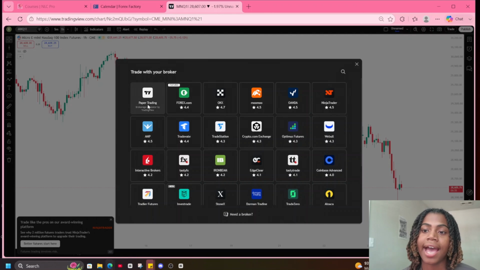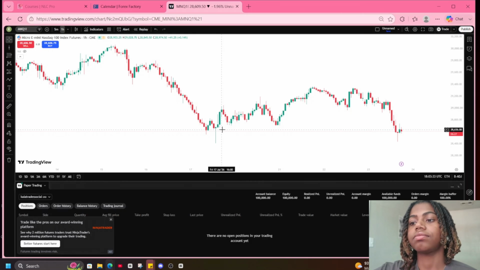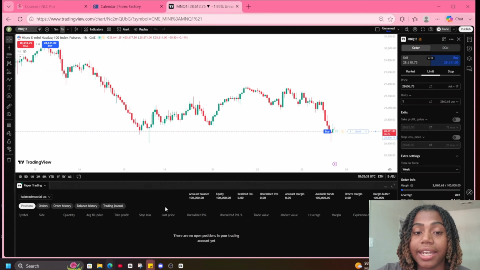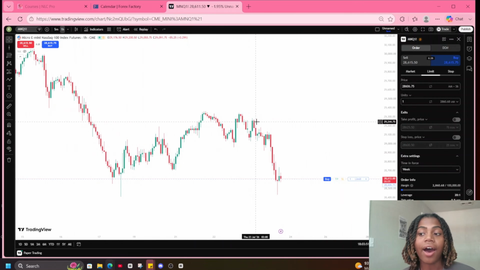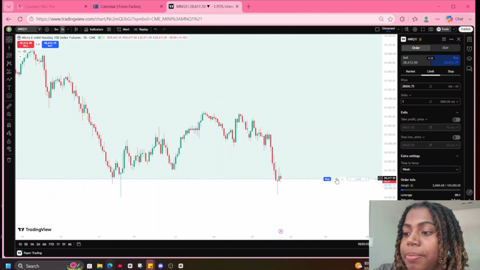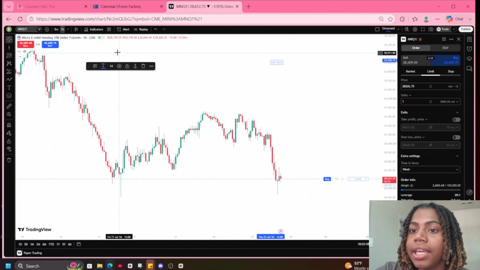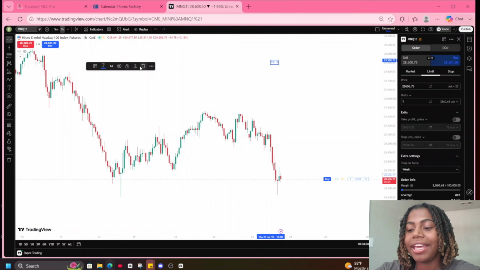This first box has our paper trading for TradingView. So let's go ahead and click that, and then we'll press connect. Once we connect, TradingView will give us an account balance and options to trade. Once you get this account, I want you to notice the TP and the stop loss right here. I'm going to type out what both of those mean. TP, you'll see me post about all the time, is your take profit.